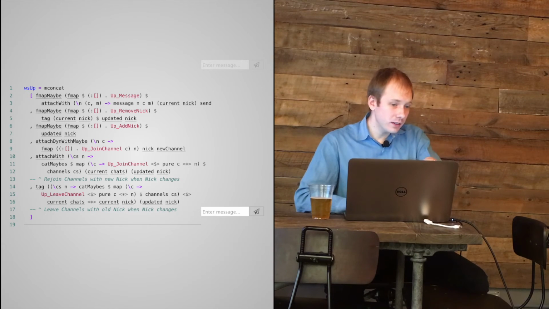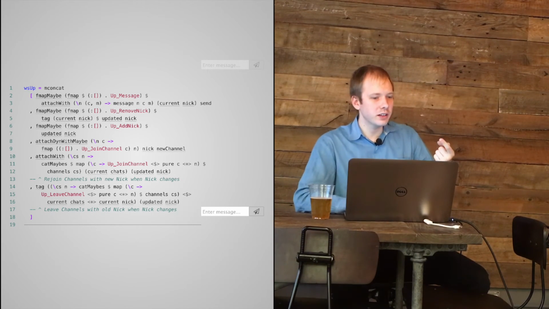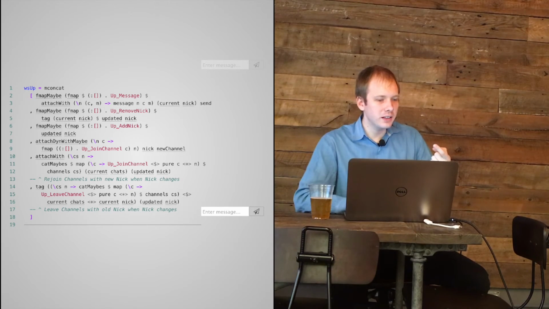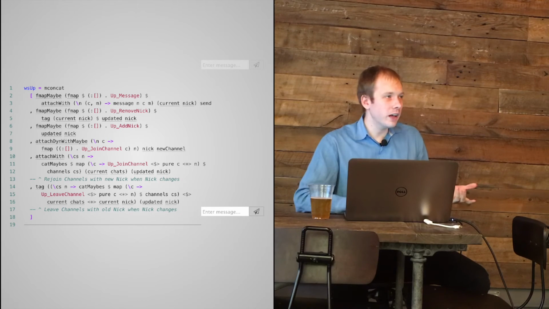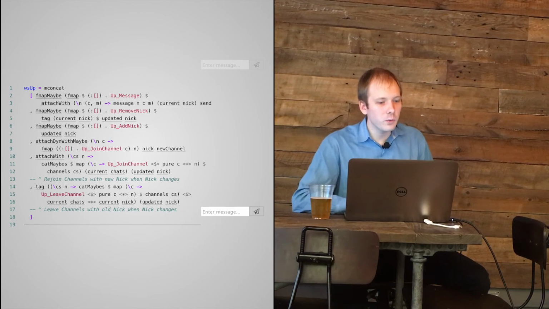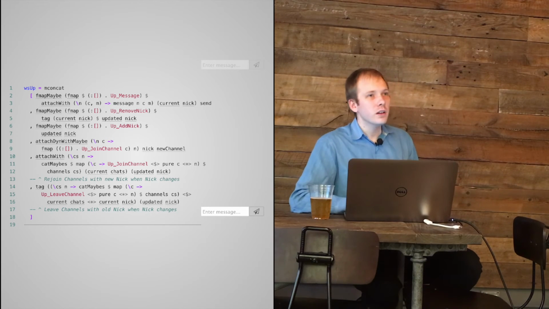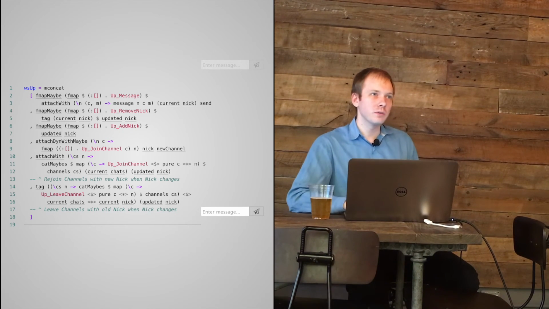Oh, sure, but even this one here is an example too, because when you change your nickname, you can see updated nick here and updated nick here. Well, it's the same value, so it's always going to fire simultaneously with itself. And so when both of these go through, you're going to get some pretty nice guarantees here. You're going to know that because it's the same value, it's always simultaneous with itself. And actually that's true even if you transform it somehow. No matter what you do, the simultaneity is going to be preserved.